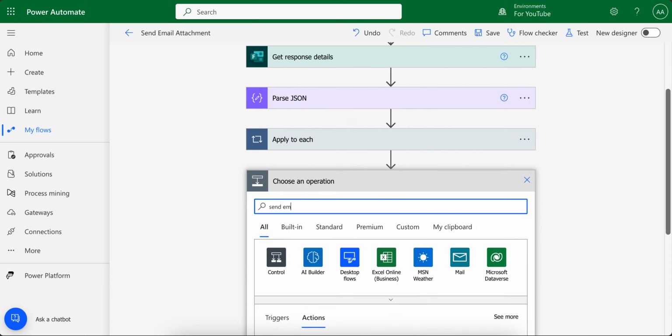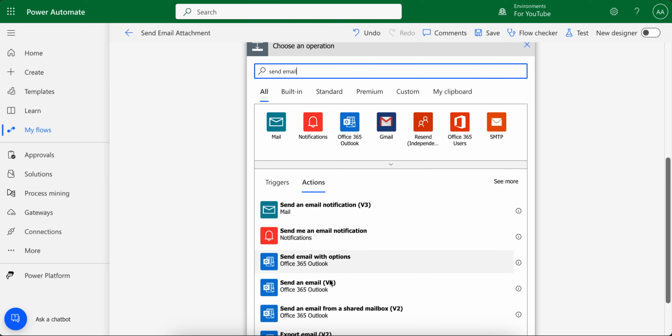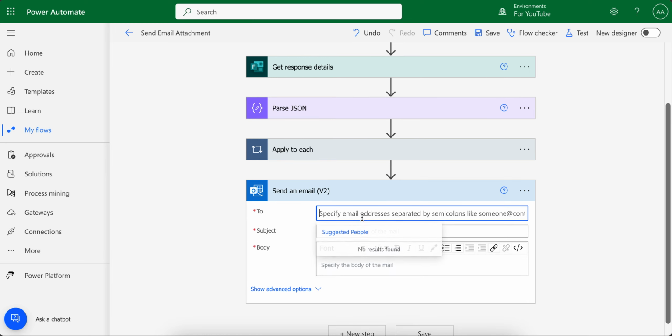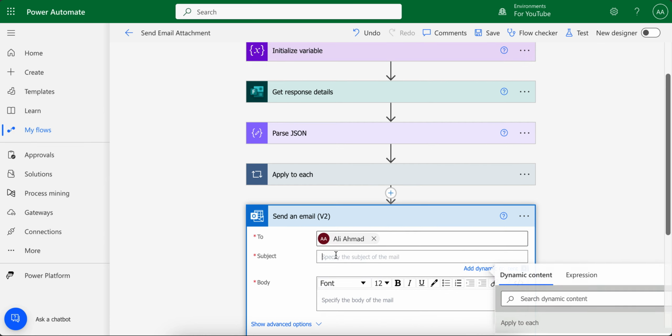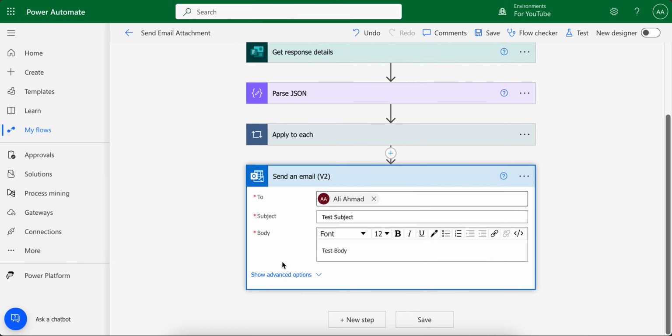What we need to do is send an email. Okay, in send email, click show advanced options.